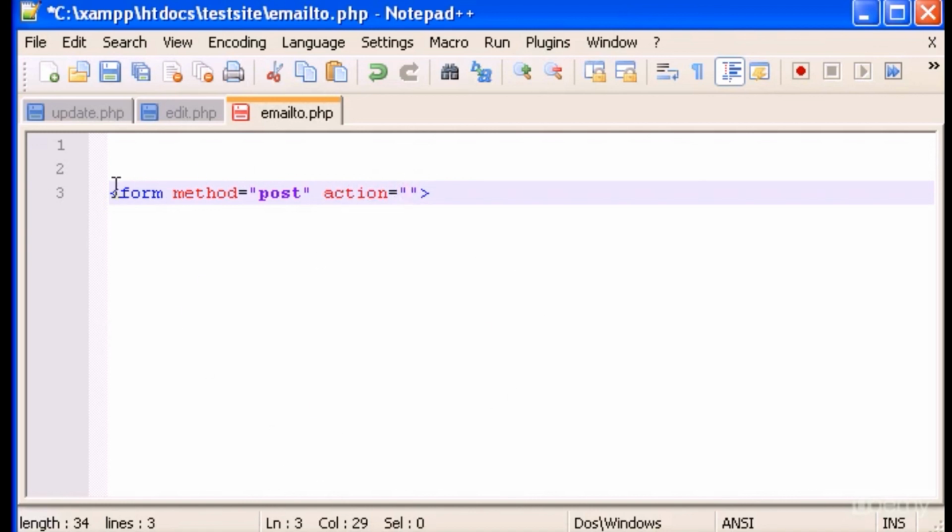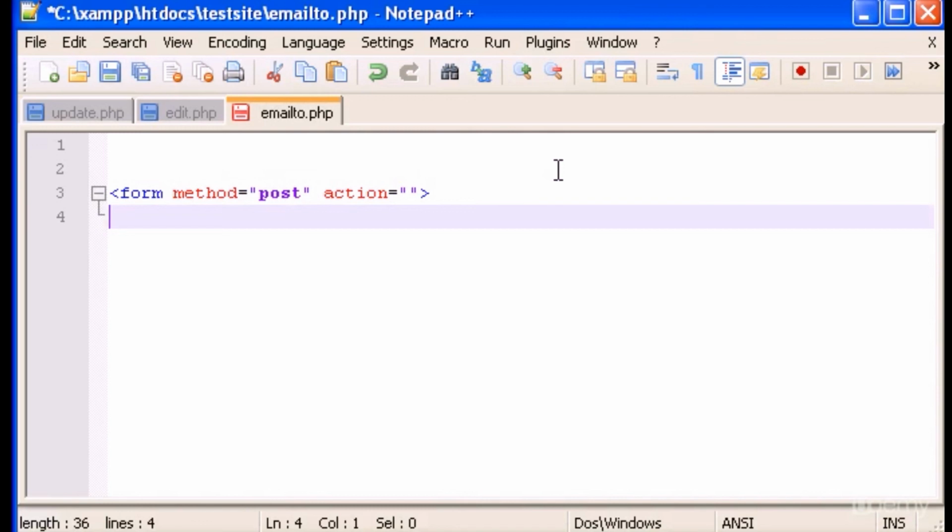After I complete the form, I will put a PHP script after the form, and that script will process in the same file as the form. I think I told you before in another video that you can do that, in the search engine functionality video. Now we type here table.